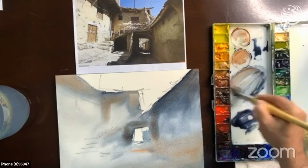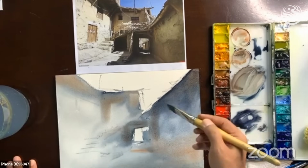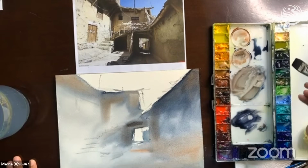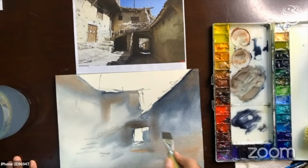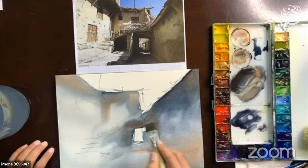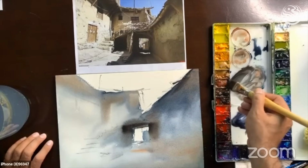And step by step, I'm going to add more colors. Sometimes I use thick color in my painting. Most people are afraid to use thick color, and they use very wet colors. It's better to try to take a more thick color, and they can understand this thick color is going to help the painting more value. How can I say? You see, step by step, I'm going to add more darker and more thick color.